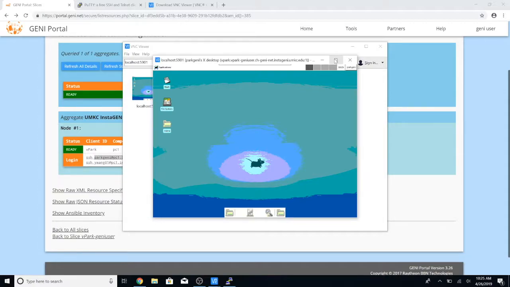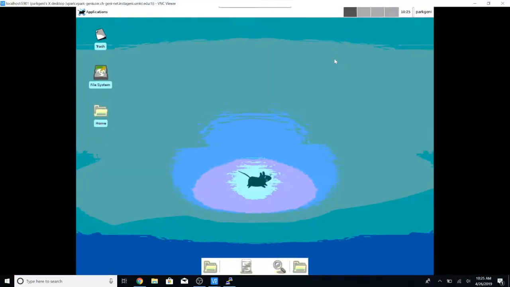If you have other questions about vPark, such as how to extend the lifetime of a slice, upload and download documents, or how to get the tab key to work in VNC Viewer, you can answer all of those questions and more by referencing the FAQ vPark document. You'll find on there both pictures and steps demonstrating how to get answers to common questions you may have with setting up and working with vPark and VNC Viewer.